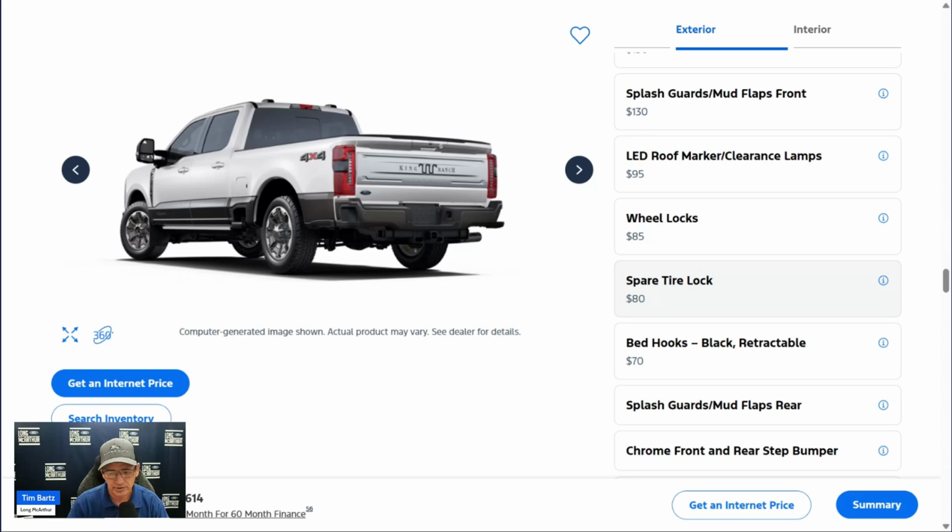So also a couple different things from Real Truck Advantage. They're working with them on a couple bed covers. So you have a hard rolling truck bed cover by Real Truck Advantage, not available with the pivot bed storage case or the drop-in liner, but that's a different option for a roll-up bed cover. And we have a Sport Roll Soft roll-up truck bed cover by Real Truck. Again, these are dealer installed options.